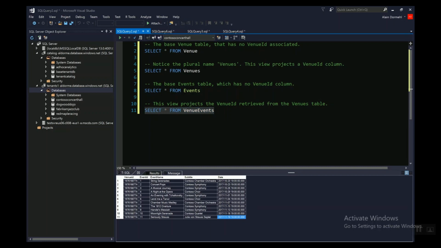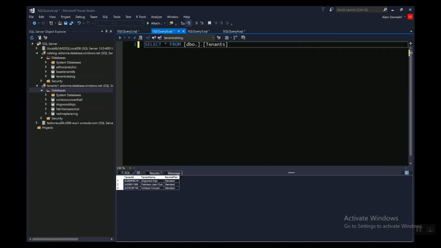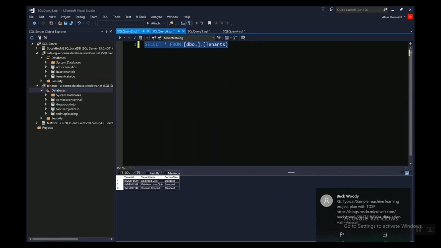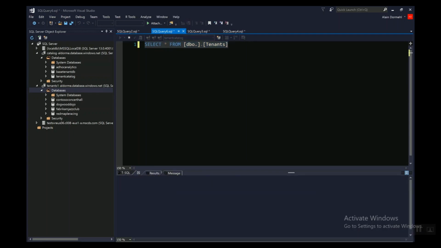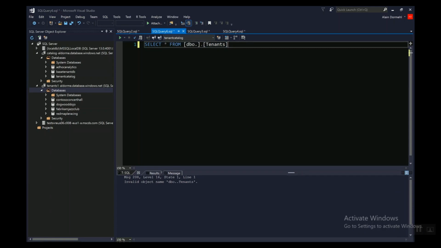But now if you, as the developer for a SaaS application, wanted to have more insights and add more intelligence into your database, you would need to be able to do queries across multiple of these databases at the same time and run some type of analytics on top of that. So if we go and change our context now to the tenant catalog and rerun a query here to see all the tenants, you'll see it's going to bring up the 4 tenants that we're expecting, except for the fact that we're in the wrong context. Let's just try that again. I see there's a mistake in the code. I'm just going to take that out.